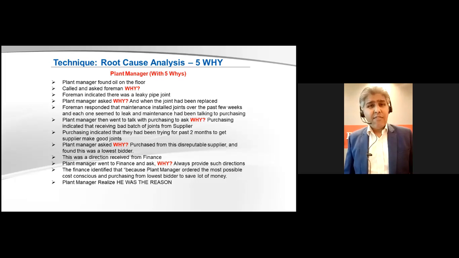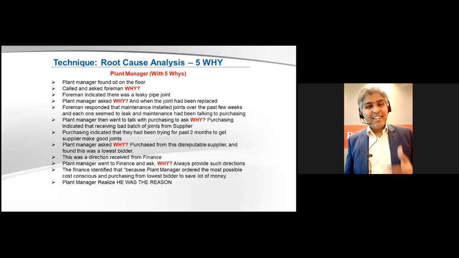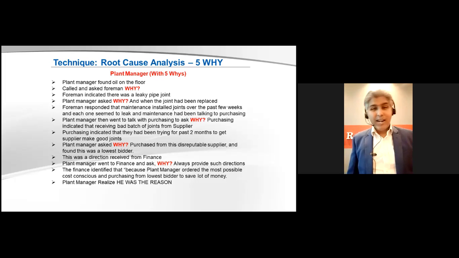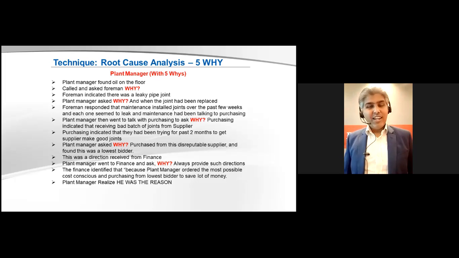They would have said that the finance manager has stopped the supplier. We have changed the supplier recently, and that supplier gave some bad quality spare parts, because of which we stopped his purchasing, and now we are looking for another supplier. So the plant manager would have asked why we changed the supplier when the previous supplier was doing good. And then procurement would have answered that it's an accounting decision. They asked us to choose 3 suppliers, get 3 quotations, and choose the cheapest. We did the same thing.